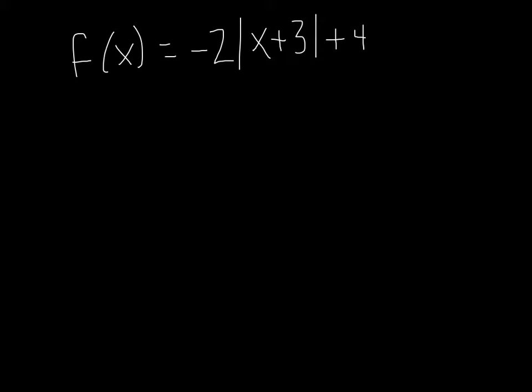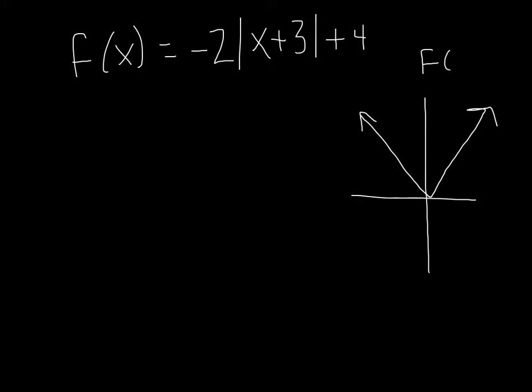We're going to graph the following absolute value function. The reason we're doing this function is to practice with the transformations. This graph has a basic shape, sort of a V shape, situated at 0, 0 if the function didn't have any transformations. So here's the graph of the absolute value of x. But we're going to do the following transformations on it.